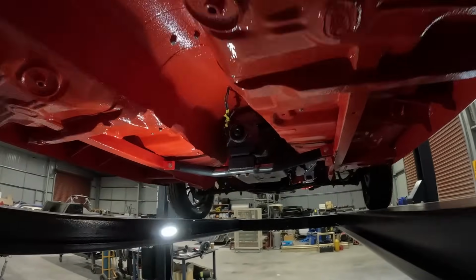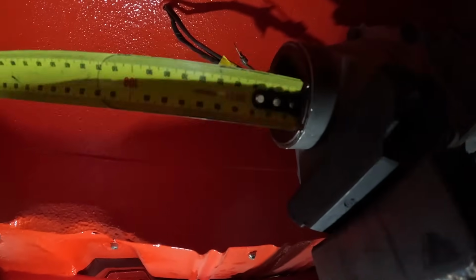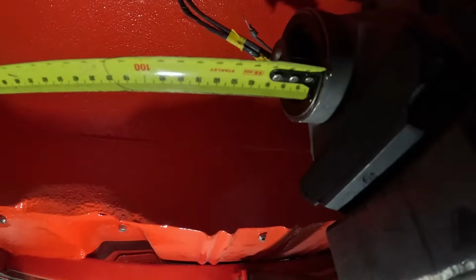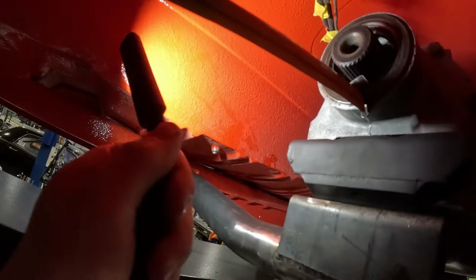So let's put the measuring tape up where you want it. Yep, where you want it from. The end of the shaft doesn't matter. We just want it to the seal or back of extension housing so that we can figure out where we want the seal to run on the yoke.